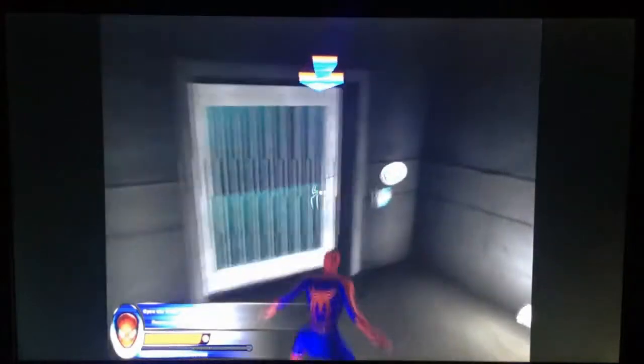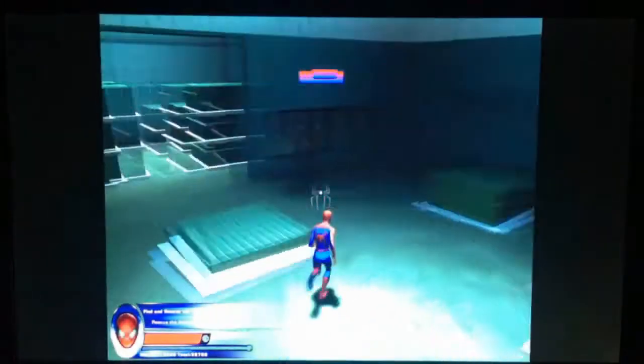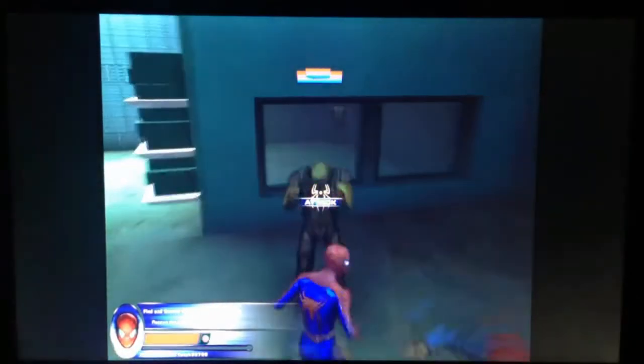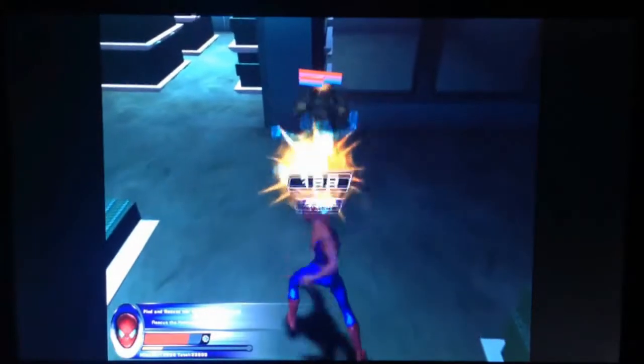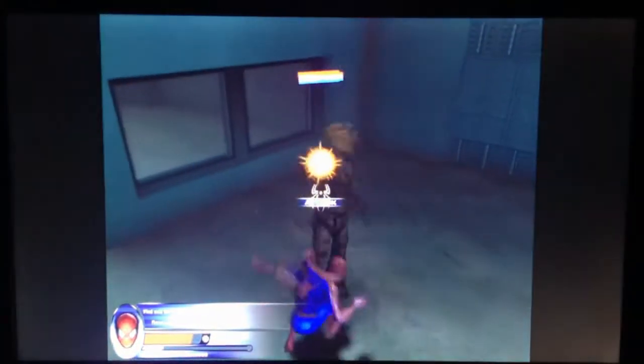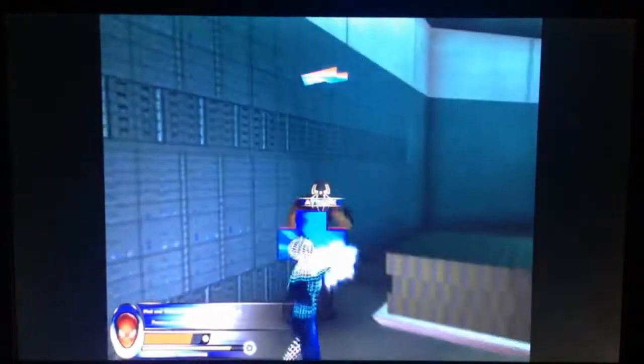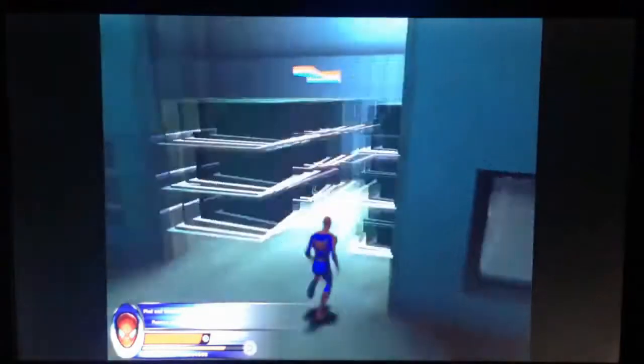The cash vault? It's here? Ah, yeah, it's here. Look at the scream. His scream looks like Hulk. Come on. Ooh! My adrenaline is full!